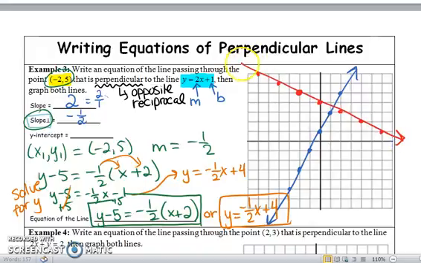That gets me my line, and as you can see, although you can't just assume it's perpendicular because it looks perpendicular, since we actually did the calculations, we know that it's for sure perpendicular, and this red line is perpendicular to our given line, y equals 2x plus 1. And then lastly, don't forget to fill out the y-intercept. The y-intercept is 0, 4, and we saw that from finding the slope-intercept form of the equation by solving for y. And we saw that the b was 4, positive 4.